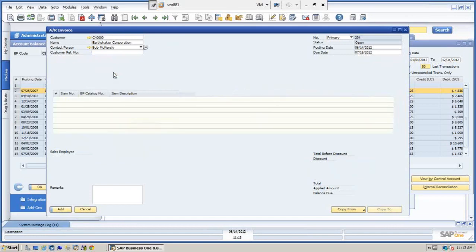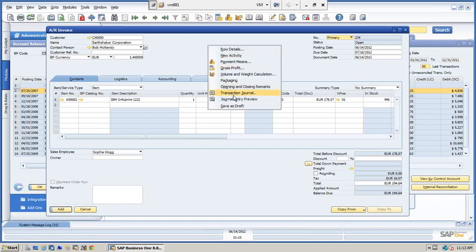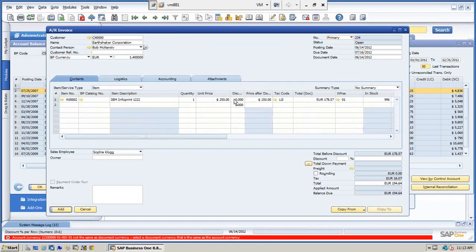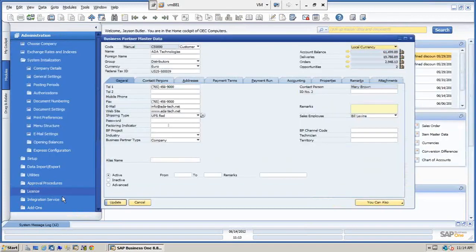Let's go to euro, and let's pick a different rate, 1.4. I can change that, and I can see my corresponding difference. Now, when I post this, if I look at my journal preview, it's going to post into an account, so we're going to have it set up automatically. It's still going to track it within the different currencies, in this case the euros and so on. So what we're doing is we're storing the information.